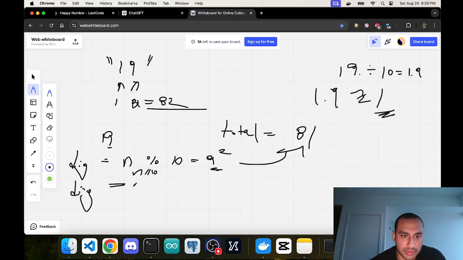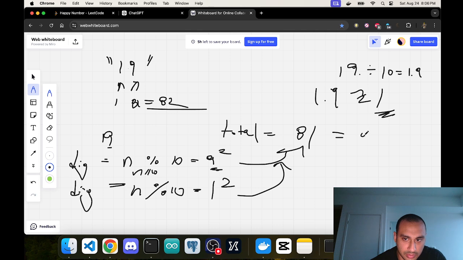So you go through the same process. n divided by 10, so 1 divided by 10, the remainder is 1, because you can't fit 10 in 1. Square it, add it to the total, you get 82. The same way I would have gotten it with strings.